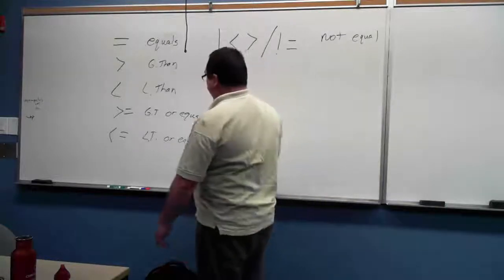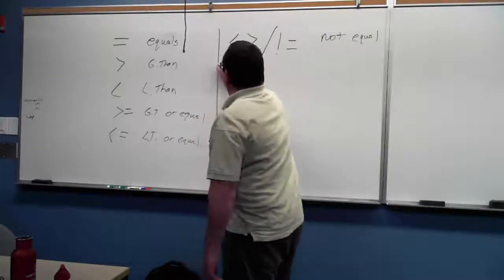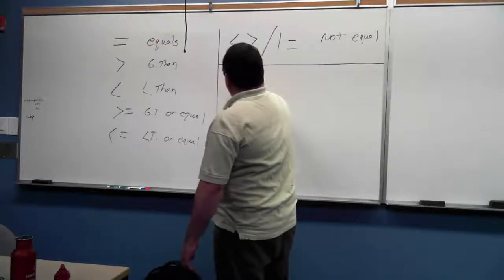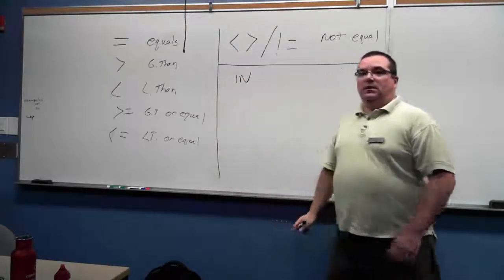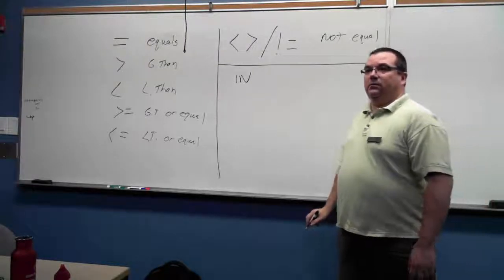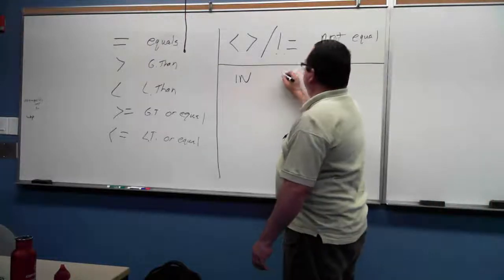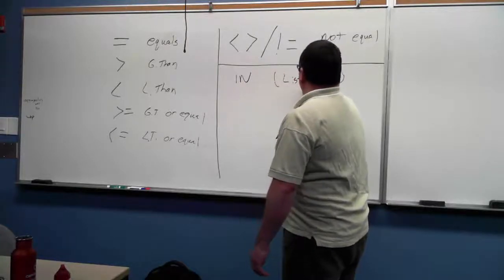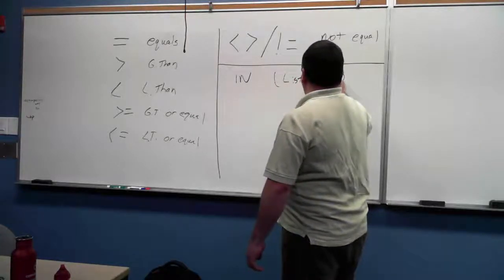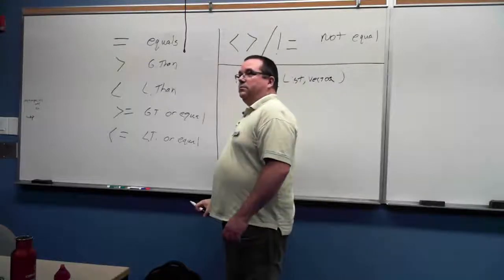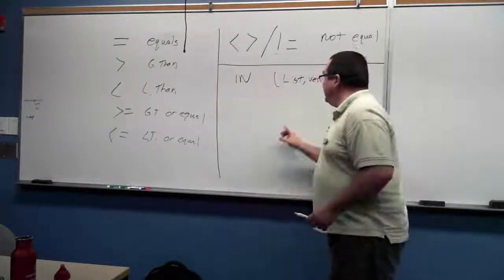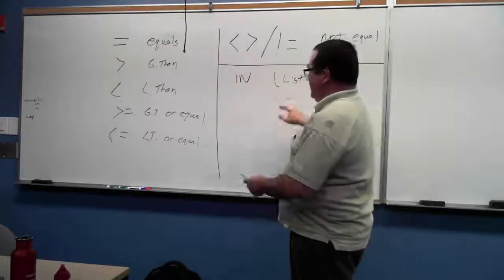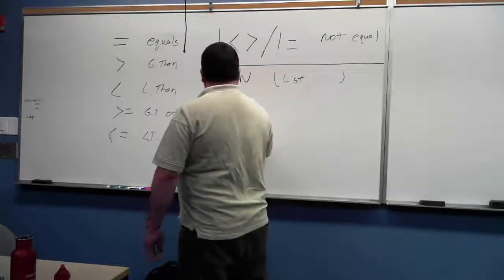Now we have a few other things that exist. There's one called in. You guys have been taught about in? Okay. In a list, which is also known as a vector. It's a list of values. Same thing. Okay? For now, I'll take the word vector off. It's in a list.